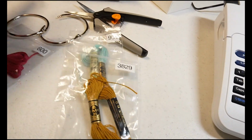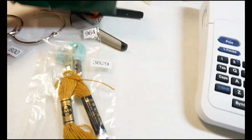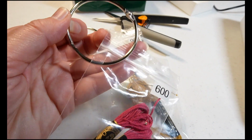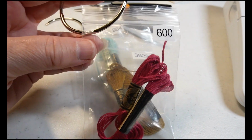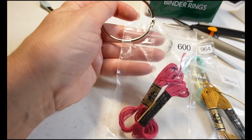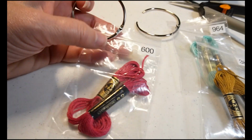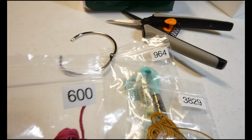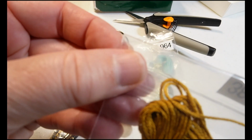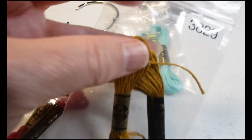So I also got these binder rings, 2-inch from Amazon, and I am sorting according to color. I used my label maker, printed the number, and then I don't have the official floss away bags. I'm just using these bags that I got at Walmart. You can get 100 of them for like $2 something, and with my snips, I just fold this like that, and then I make a little cut, and the ring fits in it. I mean, it's working for me.